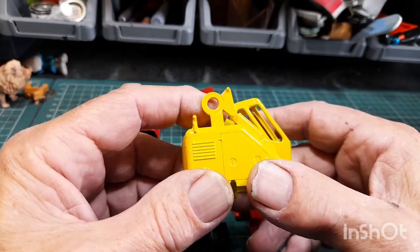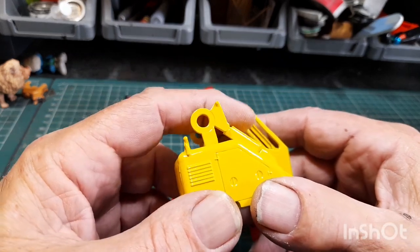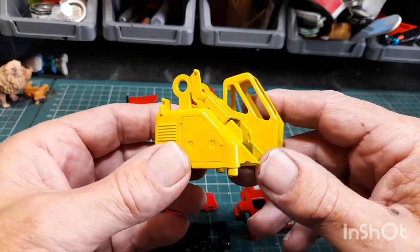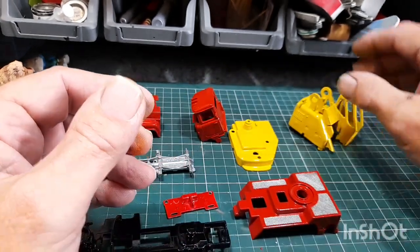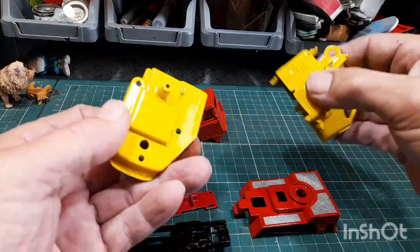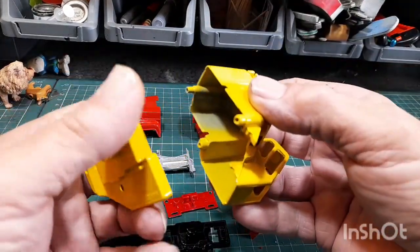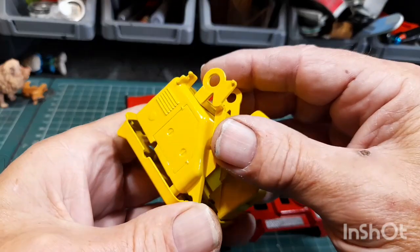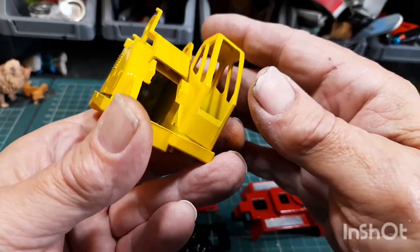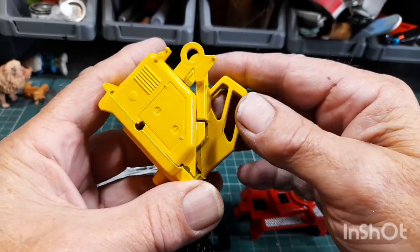Yeah, too tired. I'll show you when I assemble it. And it goes back together. So that's that bit. And then there's the main base, which just sits on here. Okay. Almost like so. Alright.